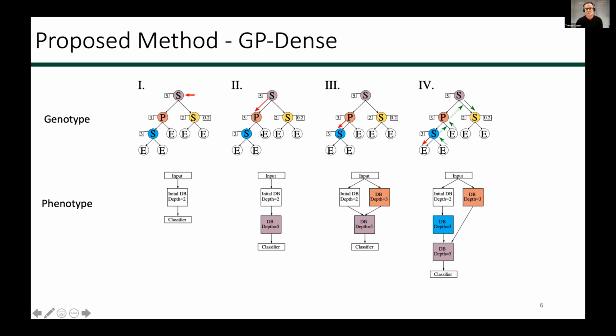Now that 5 layers comes from this decorator flag up at the top there on the genotype in step two. It's basically just an input parameter to say, when you do a split, take this integer and add so many layers to it. Similarly, in step three, you could see an example in the genotype when we do a parallel split. Now, a parallel split, if you look at the result in the phenotype, we've added another dense block to the right of the left dense block, and we've added a depth of 3. Now, that 3 again comes from that decorator flag. Now, note that we're increasing the width of the network because each of those dense blocks will have their own number of filters. And then, of course, in step number 4, after the blue S symbol, you'll see that again, we've added another depth of 3.